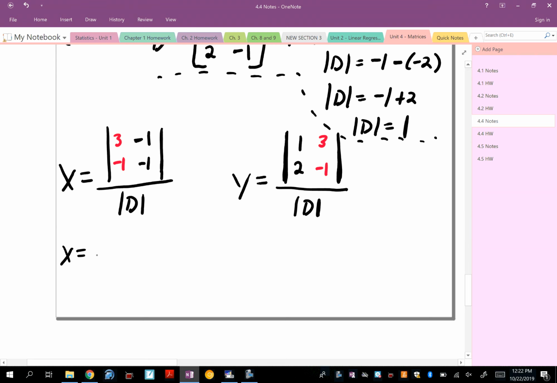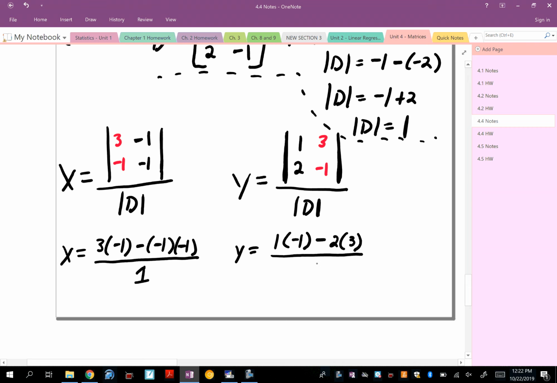Okay, x equals 3 times negative 1 minus negative 1 times negative 1 all over positive 1. If you're asking yourself, what is he doing? I am finding the determinants of those numerators. I'll pause here. Please ask if you're confused by anything. Always dividing it by the determinant of that coefficient matrix, which in this problem, Alondra, was 1. Remember the work that we did at the beginning? This right here. If this had been 11, then I'd be dividing by 11.